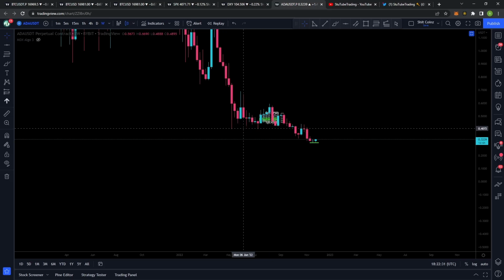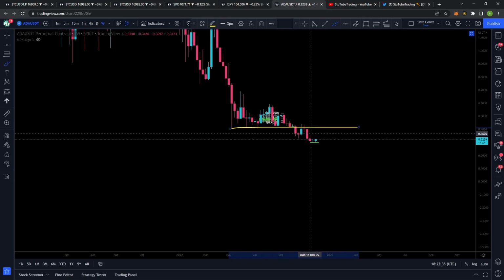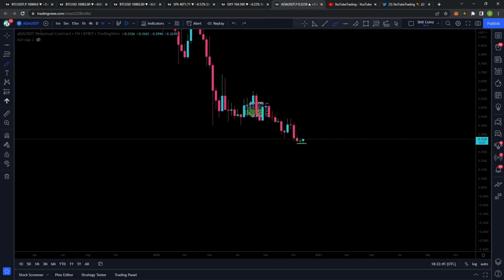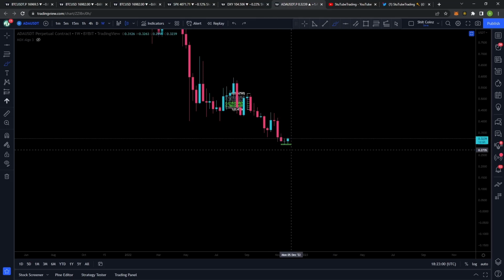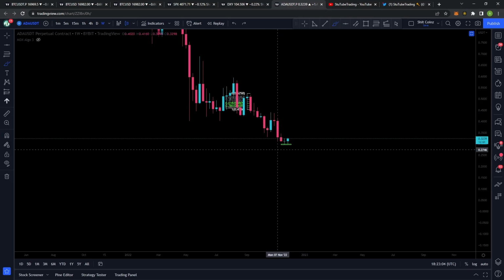So again, we have that structure broken where we have set lower lows. We have obviously even respected this old support as resistance here. So that's looking a little bit rough. But we do have this doji weekly candle. A doji generally is indecision in the market, so that could really go either way. It's indecisive, so it could end up acting like a bear flag where we break down, or this could actually be a setup for an unexpected rally and things actually reverse there.